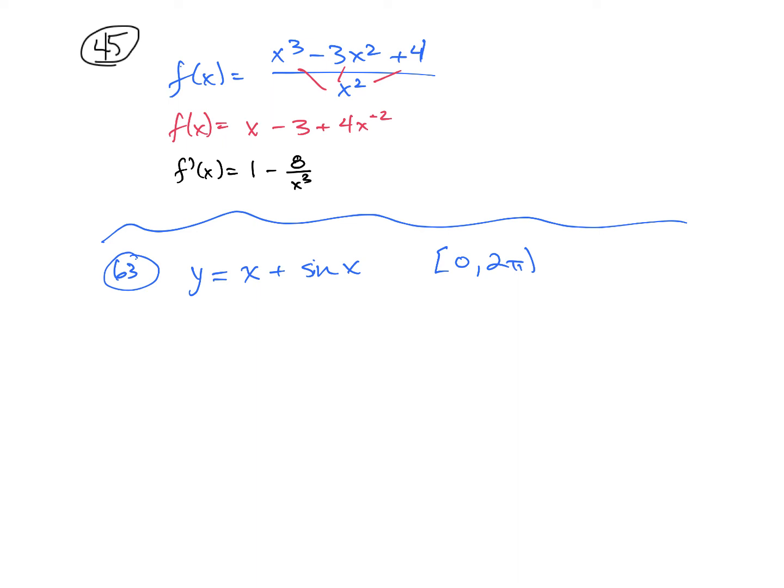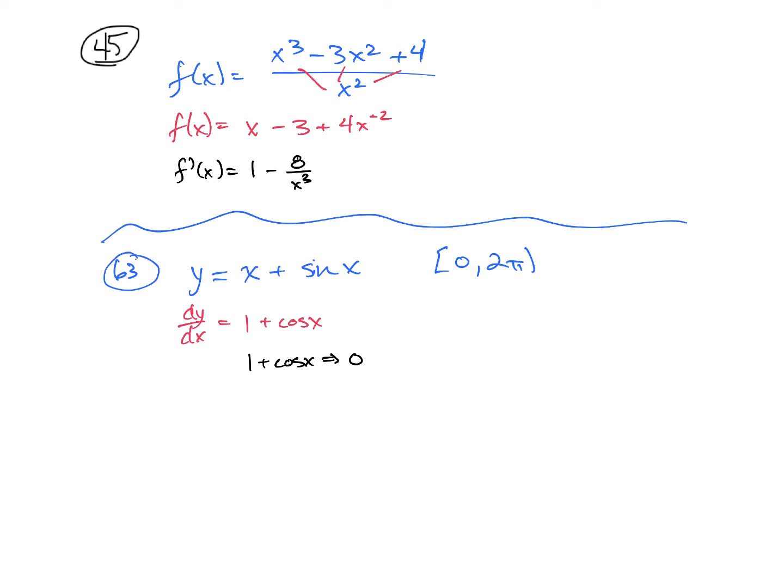All right, you'll hear this a lot. When all else fails, take a derivative, set equals 0. All right, so let's take a derivative. How do I notate taking a derivative of this function? dy/dx is equal to, the derivative of x is 1, the derivative of sine is cosine. So there's my derivative, and now I'm going to set that equal to 0. So now I have 1 plus cosine, and I'm setting that equal to 0.